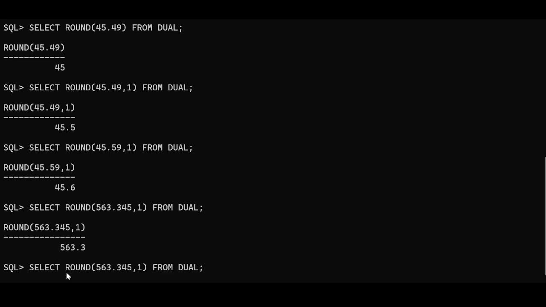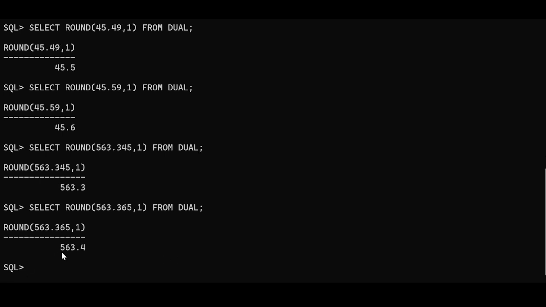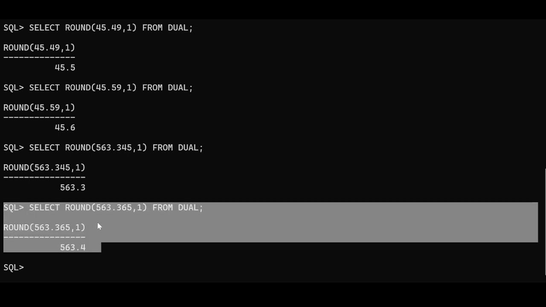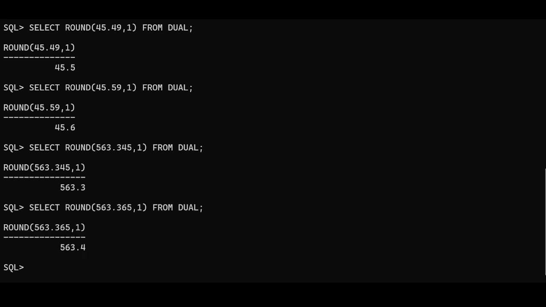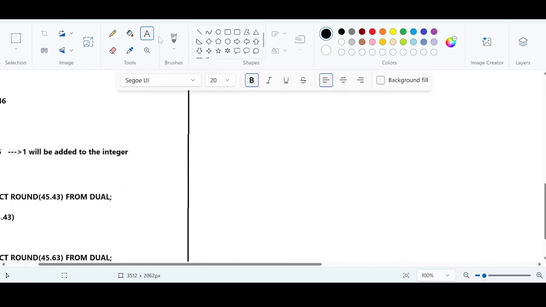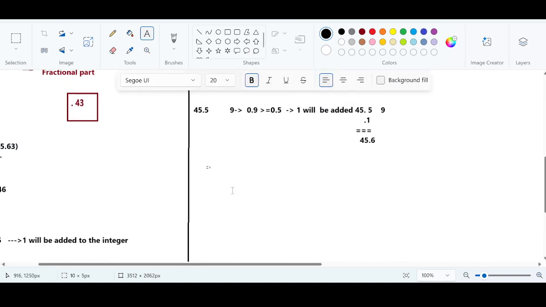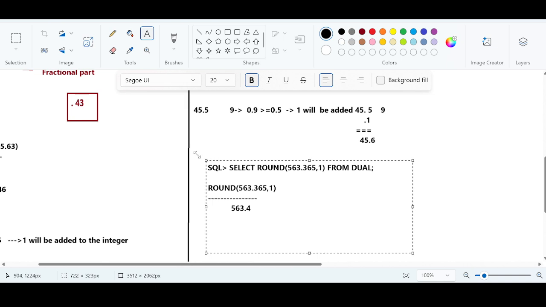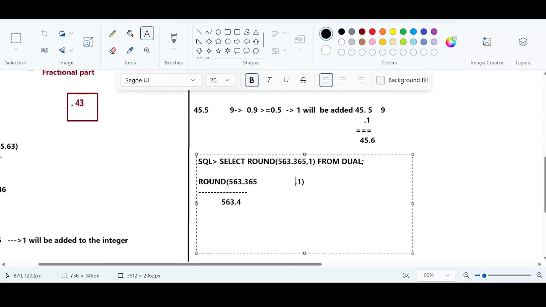You do the opposite. For example, if you take something like 563.365, now if you see the answer, you're getting 563.4. Let us understand this one example so that we will get complete clarity. The moment you get this number, always try to differentiate which is an expression. This is the expression part.